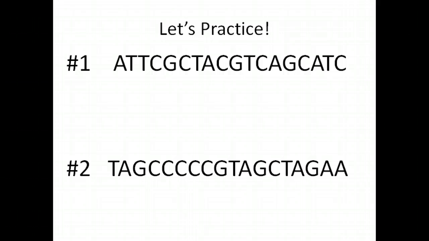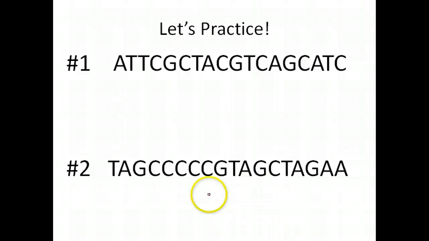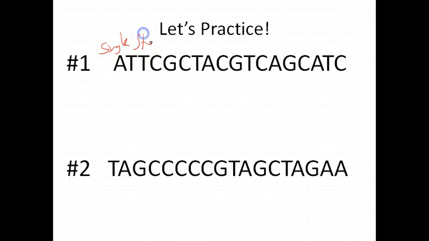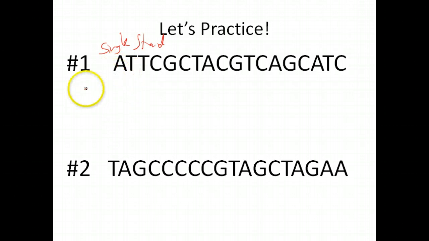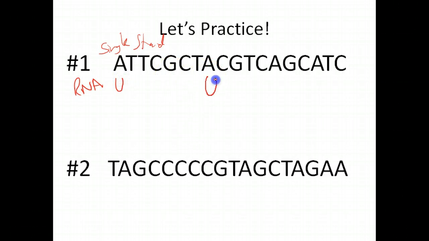Transcription — the conversion of DNA language into RNA language — works a lot like DNA replication. The only difference is that instead of adding DNA bases to this single strand, we add RNA bases. So in this instance there is no T; instead it's uracil. With DNA you would normally add a T when you saw an A, but because we're making RNA and there are no T's, instead of adding a T we add a U — wherever you see an A, you add a U for uracil.